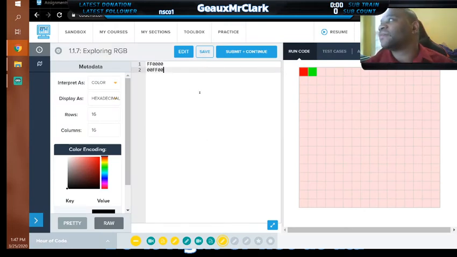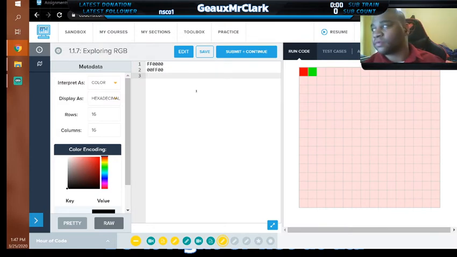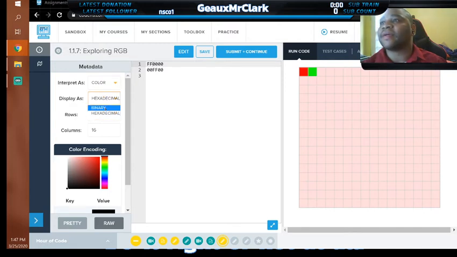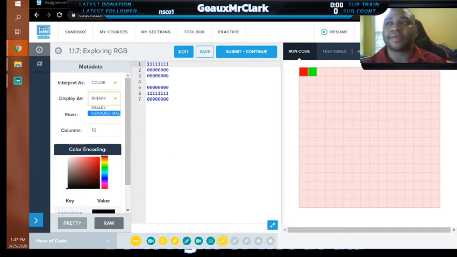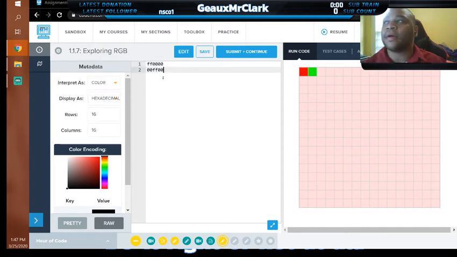The way that this is read is red, green, and blue. The first two channels will denote red, and by channels I mean the bits that they represent. Because they're writing it in hexadecimal as opposed to binary. Binary is what we saw before. Hexadecimal uses fewer characters to show the same amount of information.